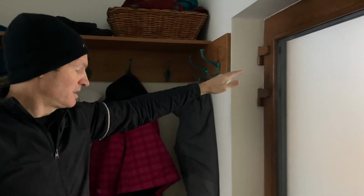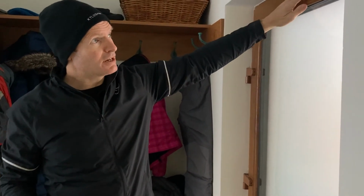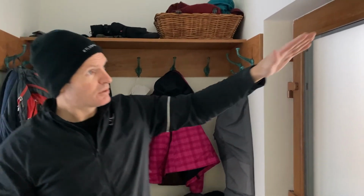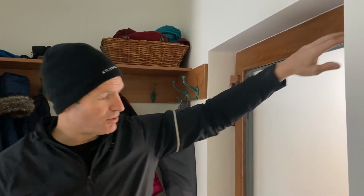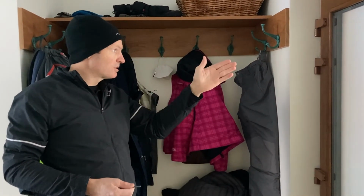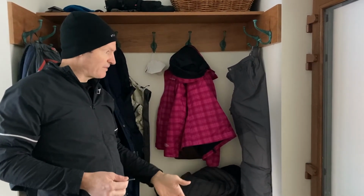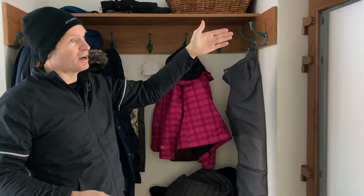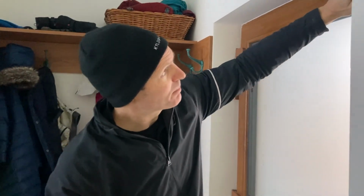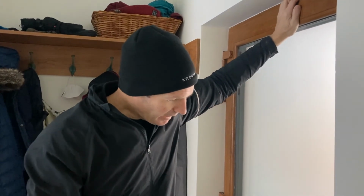So to recap what we did here, there was some leakage over this whole top seam of the door. After we noticed the leakage was only happening at the top right corner after moving the door up, we moved the bottom of the door to the right, top of the door to the left. So away from the hinges at the bottom towards the hinges at the top. So we naturally, doing that, lift this top right corner, and that just solved the air leak. That's how easy it is to adjust a passive house door.